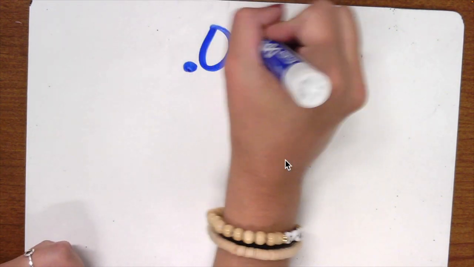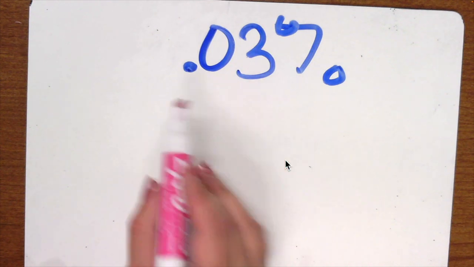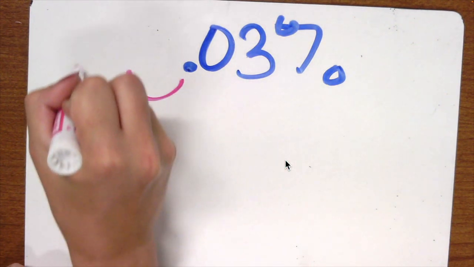Now, if I have a percent that is smaller than one percent, say I have 0.03 percent, we can still do that. I follow the same rules, but instead of starting at the percent this time, I have a decimal to work with. So I'm going to jump one, jump two to the left.